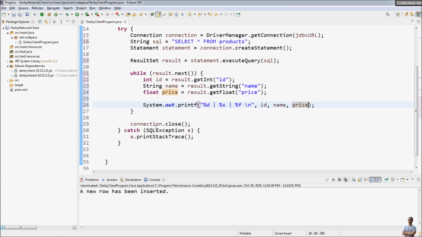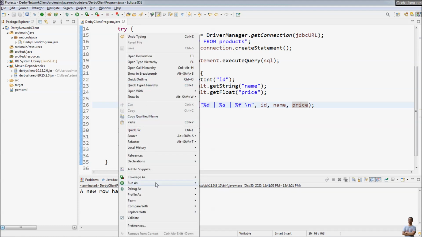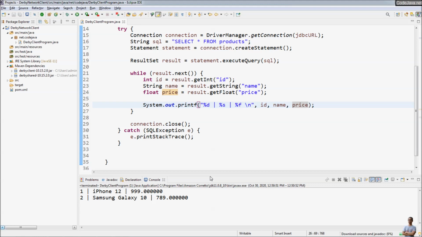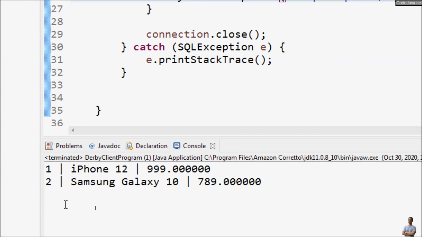That's it. And run this program. Run as Java application. And you see it prints 2 rows for the products iPhone 12 and Samsung Galaxy 10 here. Perfect, right?